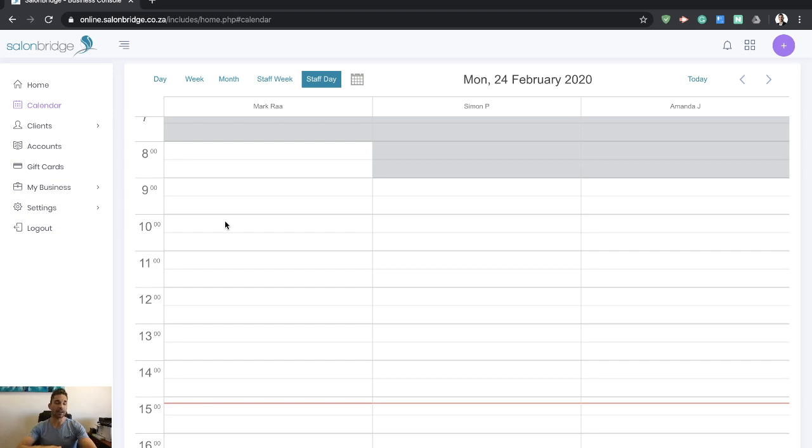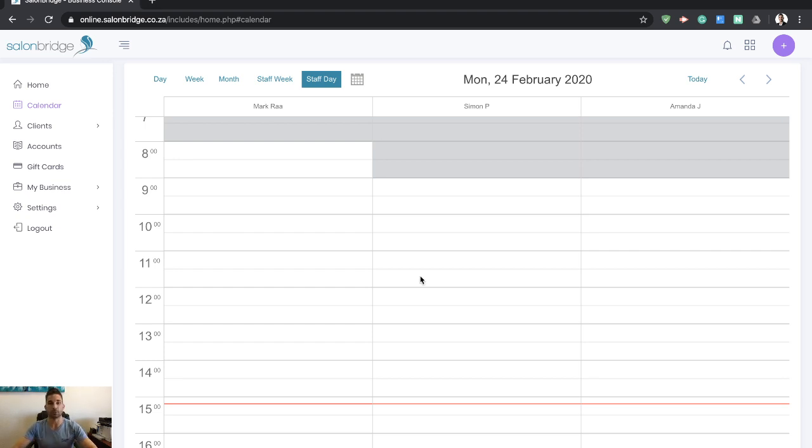However, if a client with exceptionally long hair were to arrive, you may use more than 25 mils of shampoo. You may use 50 mils of shampoo in order to wash their hair, in which case you need to adjust it just for that particular customer and just for that particular day. Next time he or she comes, it might be a different story. And this becomes more prevalent as you start to work with color mixtures. So if a customer comes in and wants to go from a brunette to a platinum blonde, you're going to need to use a very specific amount of color in order to achieve that result.